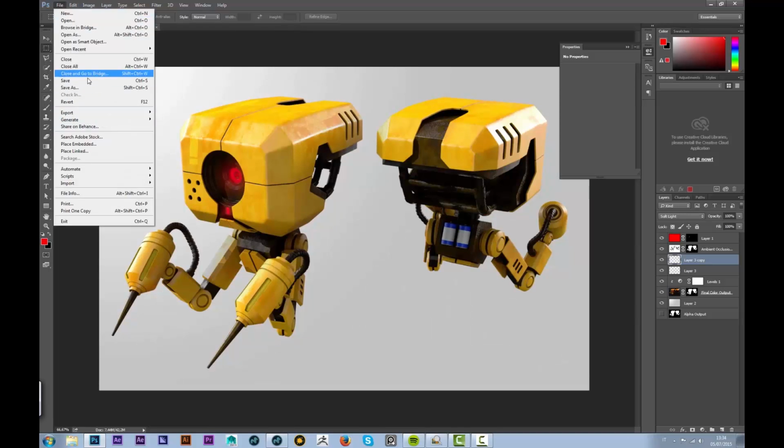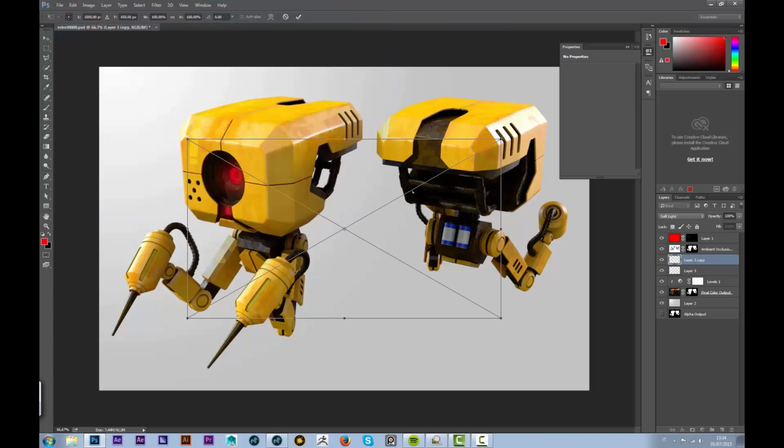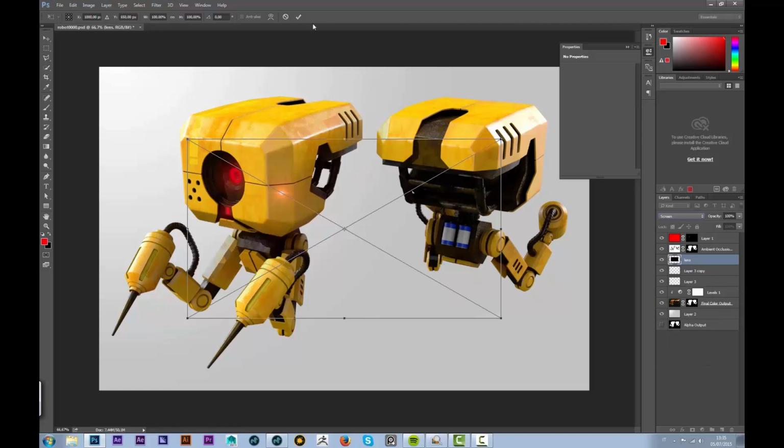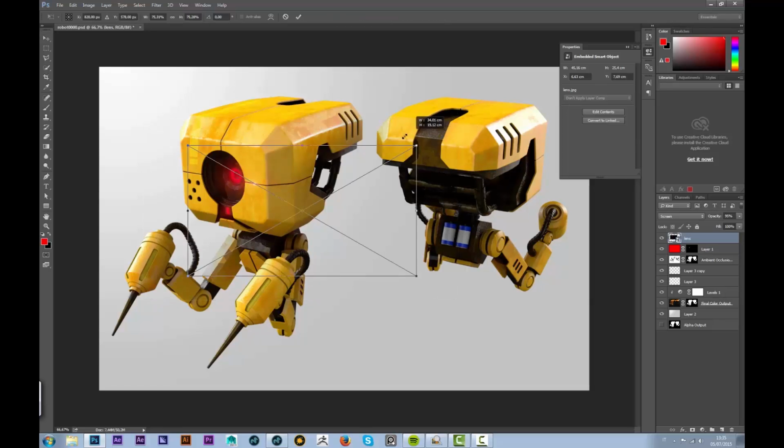And now import this lens flare in screen mode, blending, and I take these, I change the sides and very cool.